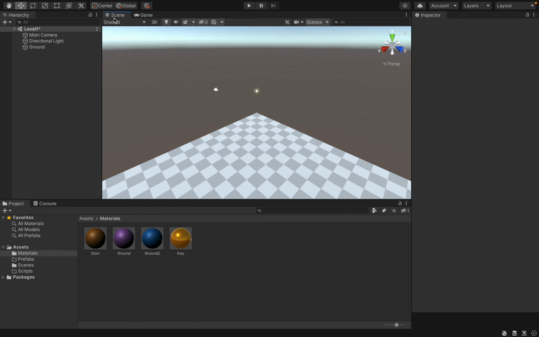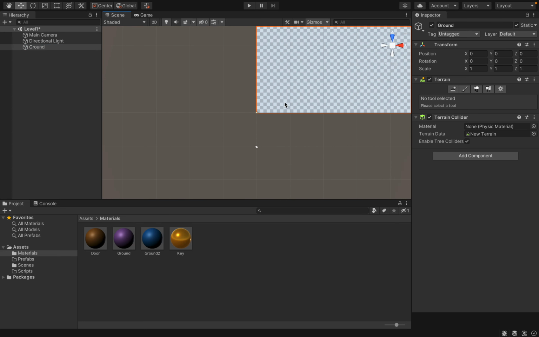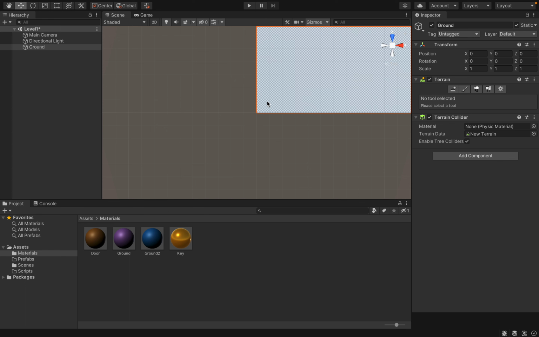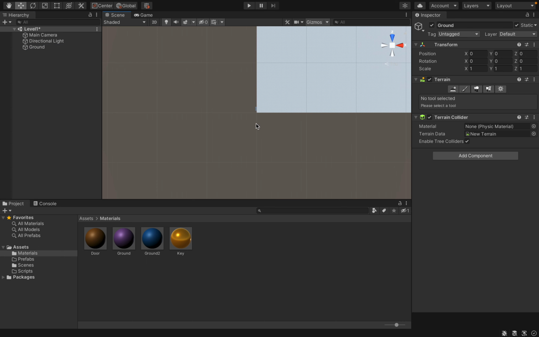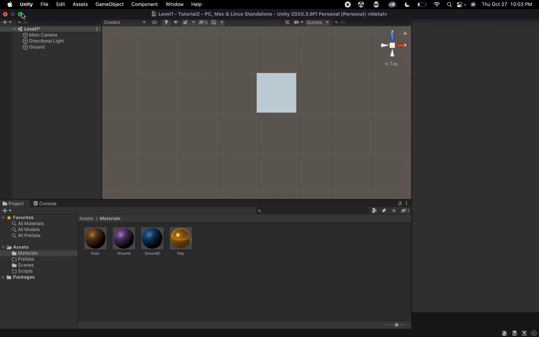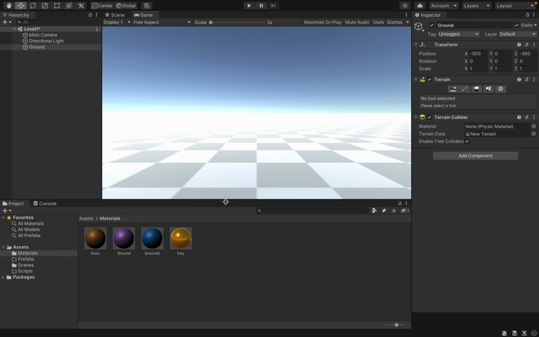I don't really like that, so I'm going to click this and go to the top view, zoom out a little bit, and then I'm going to use this move function to move our terrain a little bit. So I'm just doing that by dragging these arrows. I'm going to try to center it. You can also use this transform bar over here, so I could do like -500, -500, and that's going to get it perfectly spaced so that when I look in my game view, I see this lovely terrain around me.